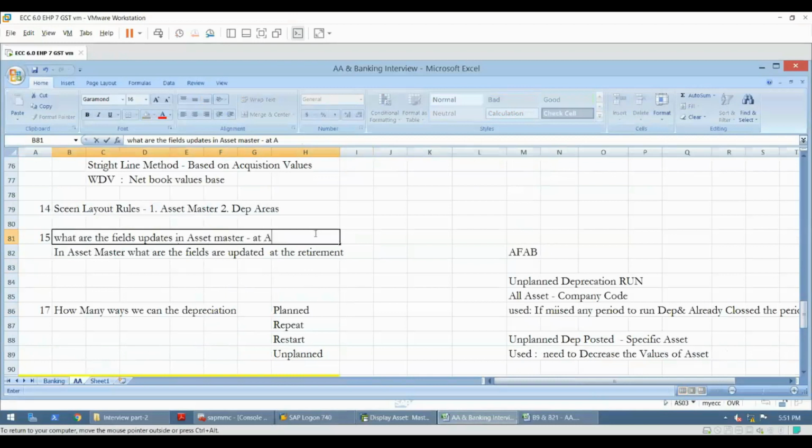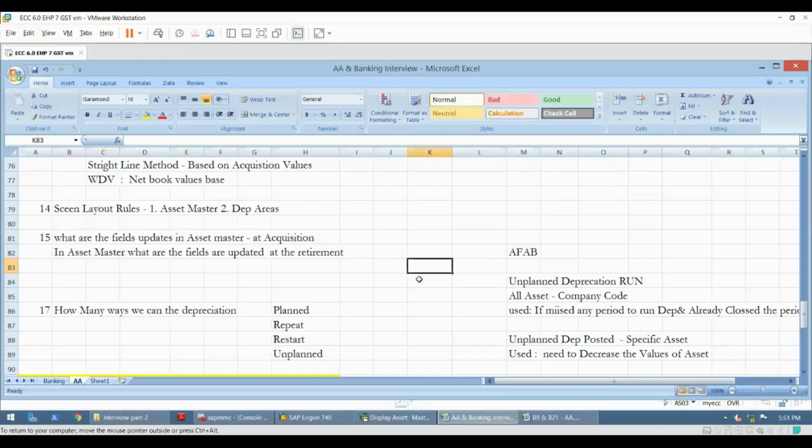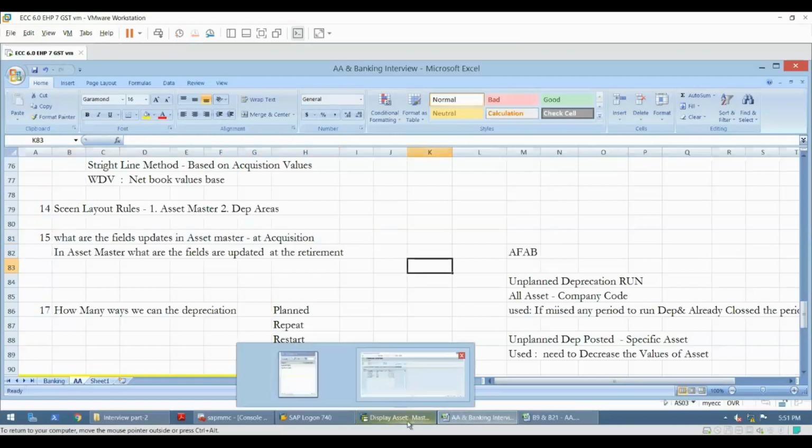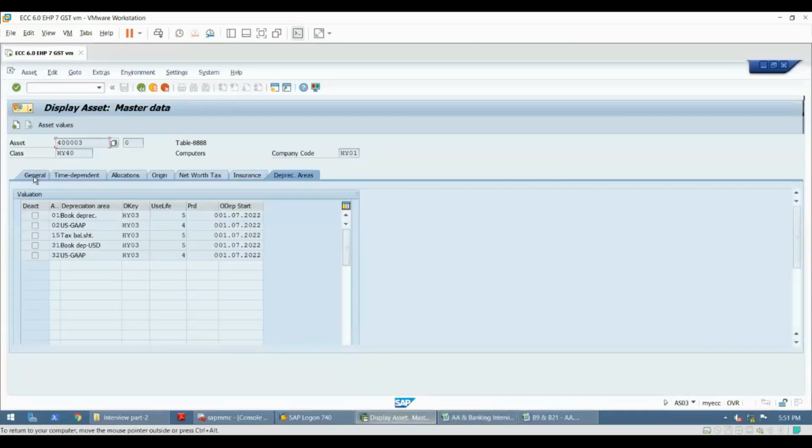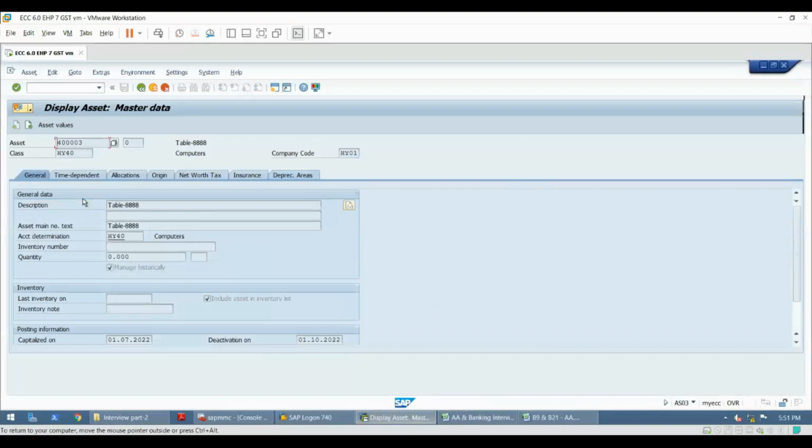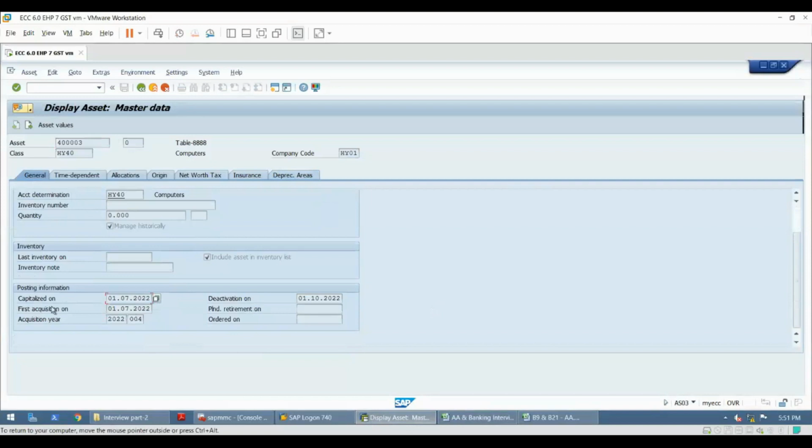There are many fields, around 5 to 6 instances. I'll show you here. If you do an acquisition, what fields will update? Just make a note, please.